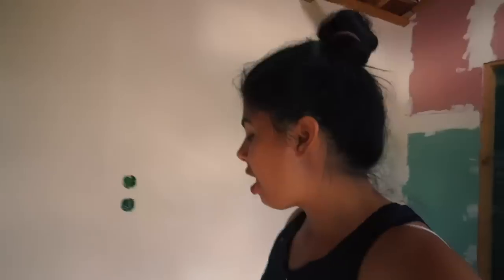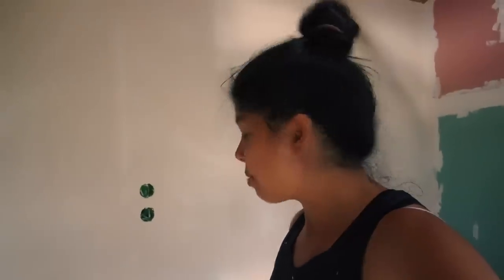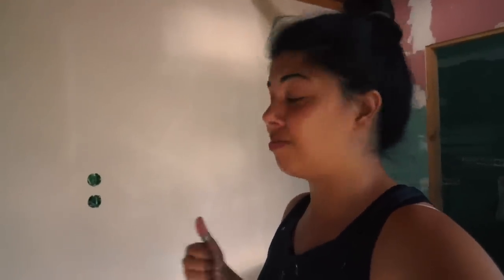Well, as you can see, the first layer is done. I didn't film a lot of it because, to be very honest, I found it incredibly frustrating. I didn't want to show that side of me on camera. It's not the finish I wanted. It's not finished yet. It needs another layer. So the second layer is supposed to make it a little bit thinner. It's my first time I've ever done this. It's super tricky to work with. So if you're a plasterer, my goodness me, it's hard work.